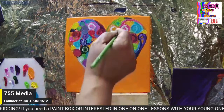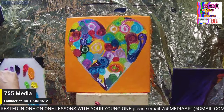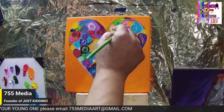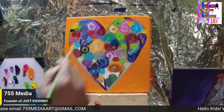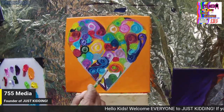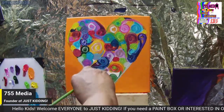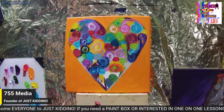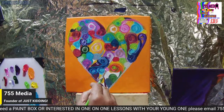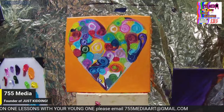So the white I'm adding in has added some interest to the art. I do want to go back over this one. If you don't like something, you can let it dry or you can blend it. Let it blend back in and go back over it like so. I didn't care for that one too much. All right. So now I'm here. I think I'm going to use this pink that I have, and I'm just going to make me a small circular curlicue. I just turned my brush and twirled it around. And now I'm going to take the tail in and back it around this blue one. I'm just going to curl it right around that blue one.